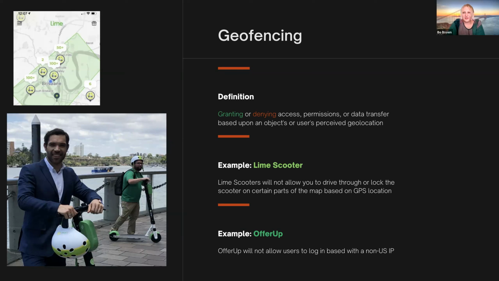Another example, instead of using GPS, IP would also technically count as geofencing, although that's a little more loosey-goosey. For instance, if you try to log into certain websites like OfferUp and you're not in the US, it'll say, sorry, you need to be in the US.